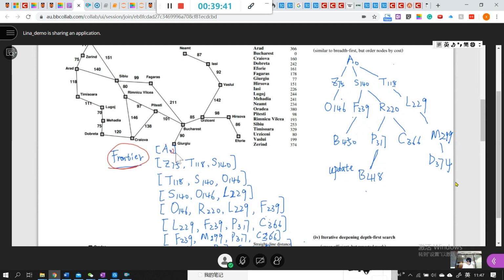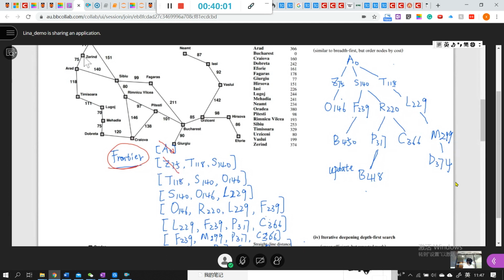Then we take A off the frontier and add its neighbors, three neighbors, to the frontier, ordered according to the path cost, and take the least cost one off the frontier, and add its neighbors.